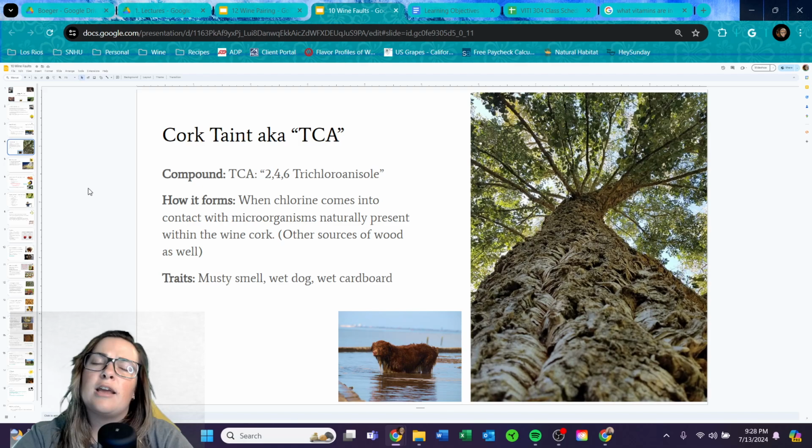contact with chlorine. And that could be cleaning chemicals, something that was used in the cellar. If the bag of corks was open and somehow the chlorine became volatile and reached onto that, if it was on your hands. Also, just for your wine cellar for storage, even though the cork is in the bottle, if you didn't have a capsule or for any reason chlorine came into contact with your wine bottles, it's just not a good time. So I would not recommend doing that.